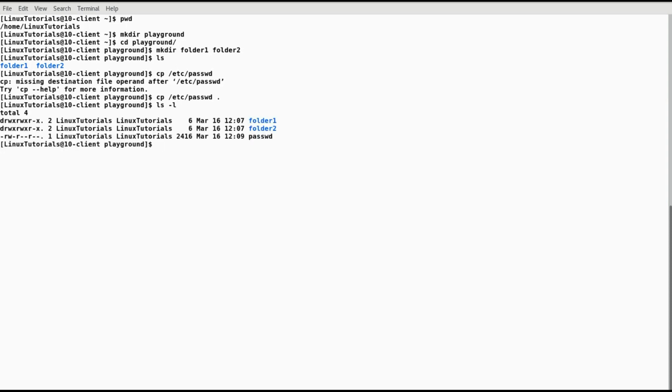Now just for fun, let's repeat the copy using the -v option. V is for verbose, to check what exactly it does. So we're going to get the previous command and type space and -v and hit enter.